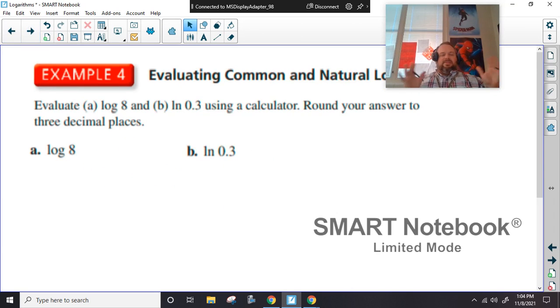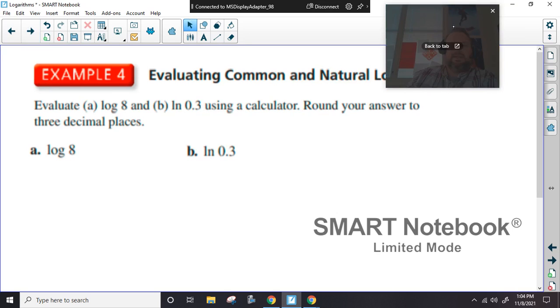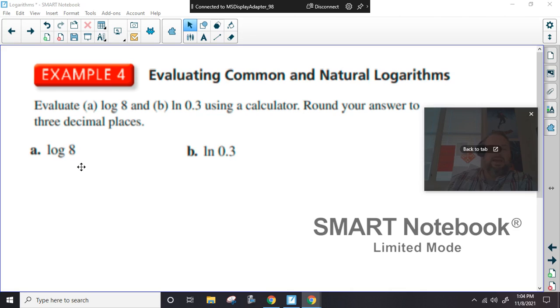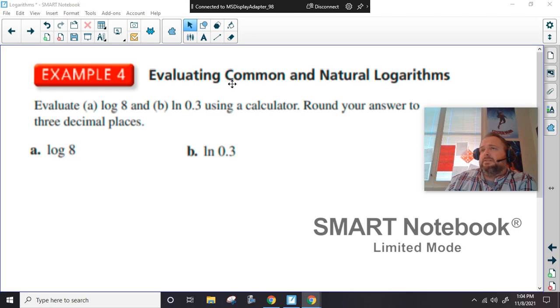Now, this is actually where you get to use this. This is what's weird. When it's just like this, it's called a common log. It's just your regular run-of-the-mill average day log, maybe like the logs on that trailer in Final Destination. And then you have natural logs, and they apply about the same thing.